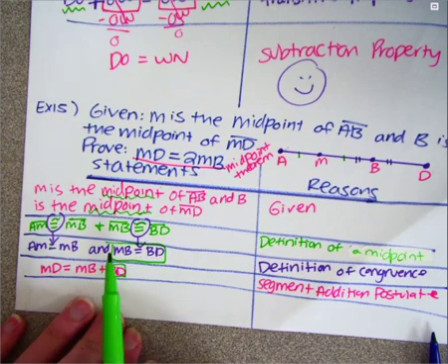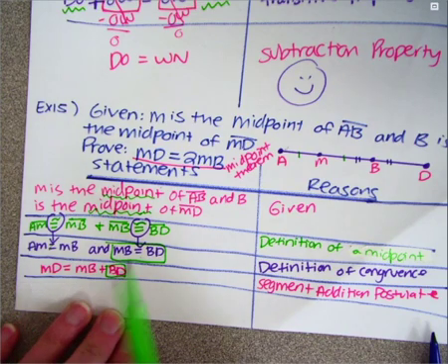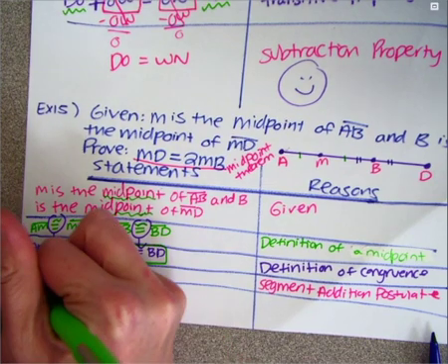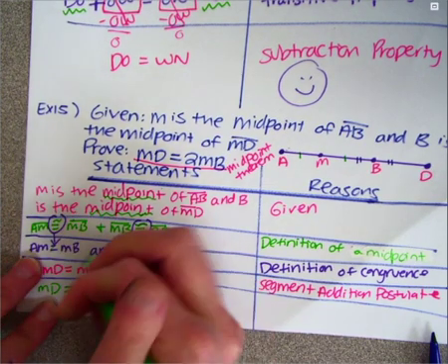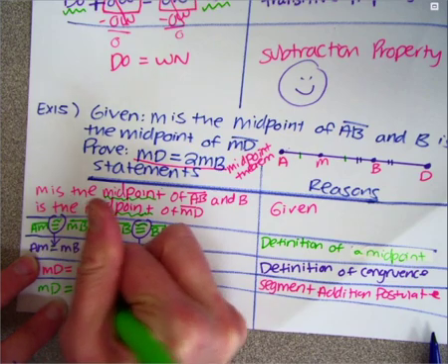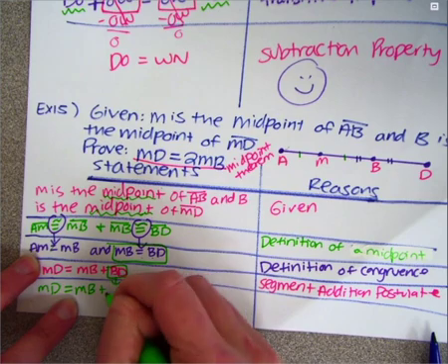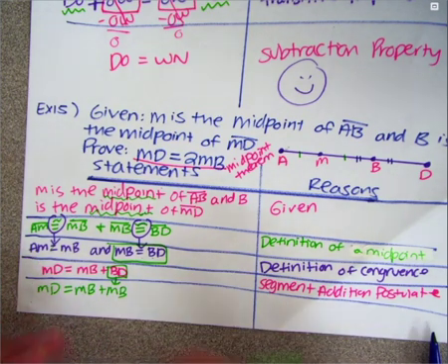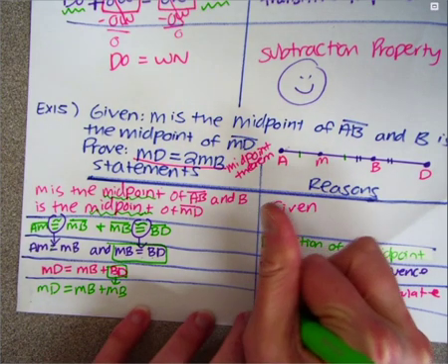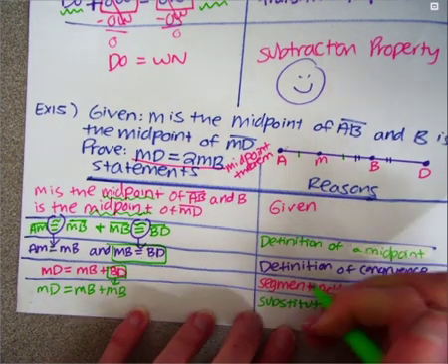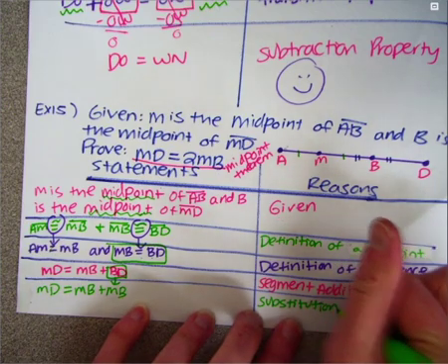So what is it called when you replace something with what it equals? You are correct. It is the substitution property. I better not hear any P-bombs being dropped. Okay, so I have MD equals MB plus, I'm going to replace BD with MB because it's what it equals. So this would be MB as well. Since I have replaced BD with an MB, this is called the substitution property. Yay! Substitution property.